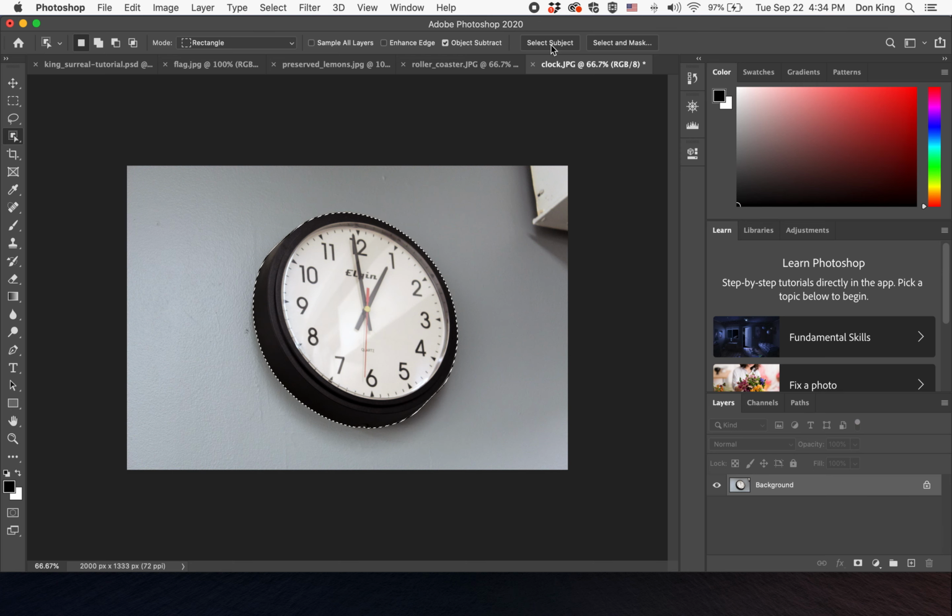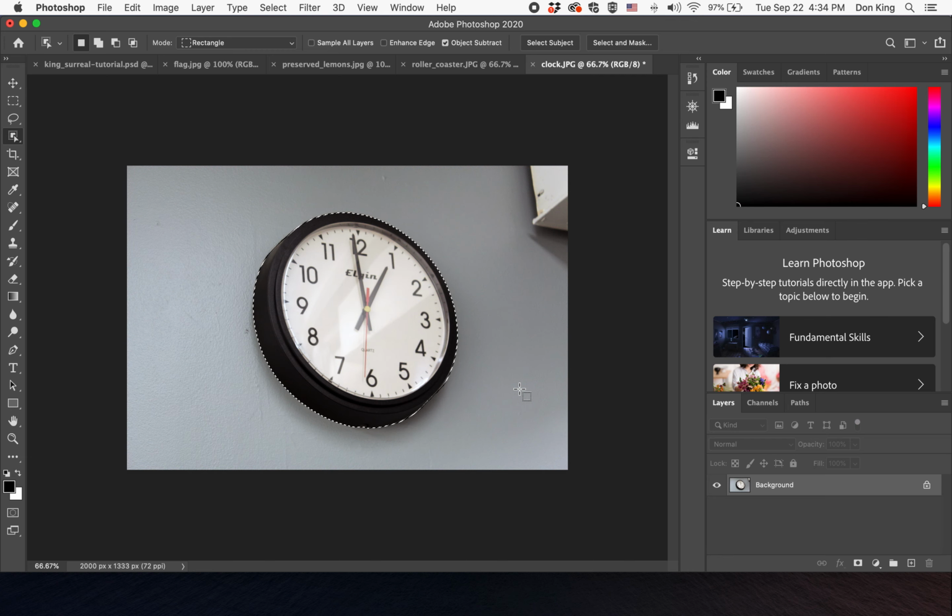Another thing that you can do is you can just click Select Subject up here. But if you do that, it might think that this chunk of this shelf or whatever is part of the image, and it might add that. So basically now what I did is just dragged that around, and it knew exactly what I wanted to select. Basically, it's based on contrast as well. It's just a little quicker than doing the whole quick select thing.